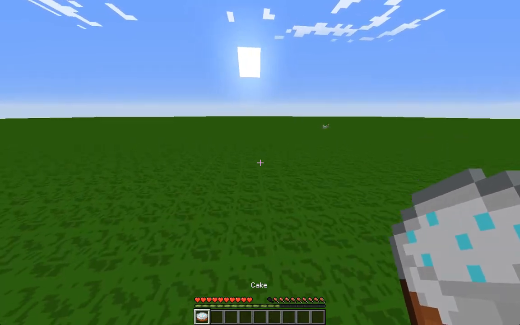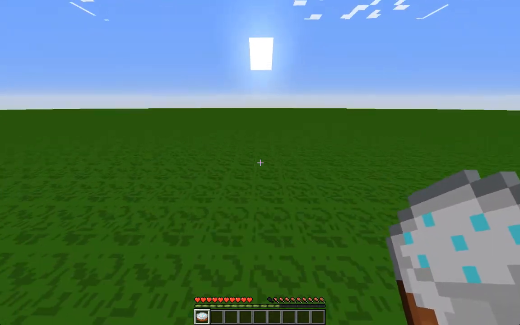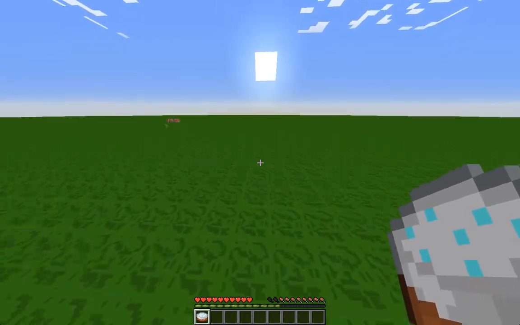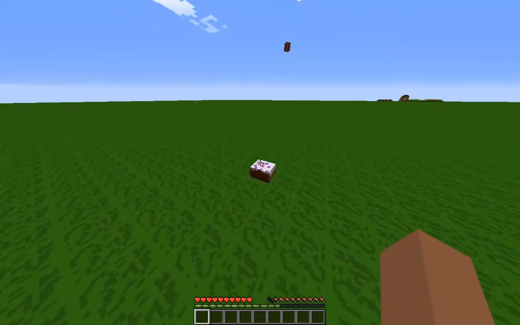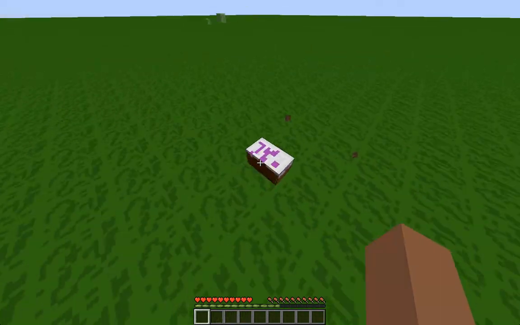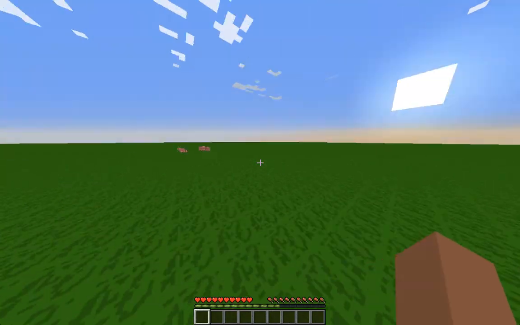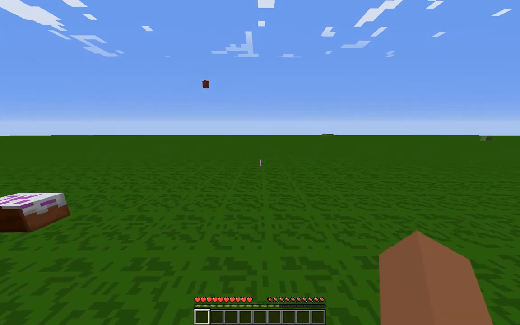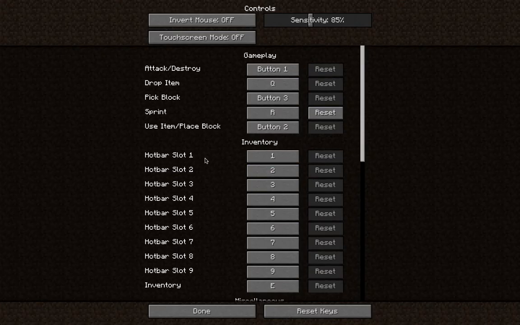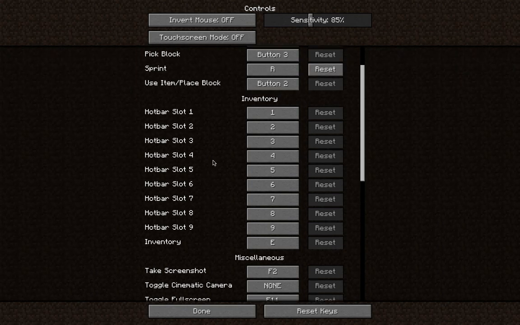If you have a cake in your inventory and you're getting chased, you're going to want to place the cake as fast as you can, and right-click twice as fast as you can, and it'll take a bite of the cake. See? And if you twirl around the cake like this and then take a run for it, that's what I do. And also, you're gonna want to set a sprint key. To do that, you just go to Controls, and you'll see sprint here somewhere. Yeah, right here.